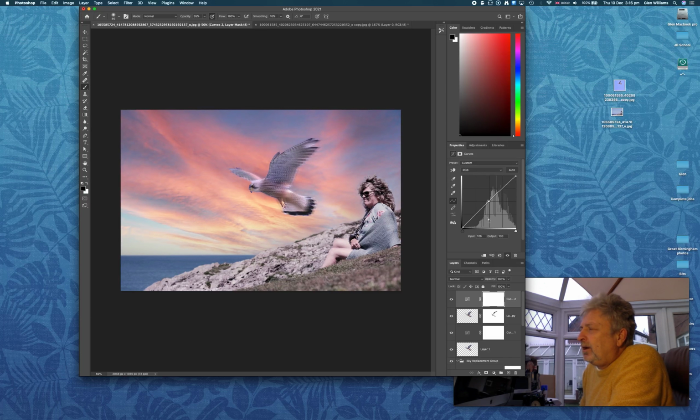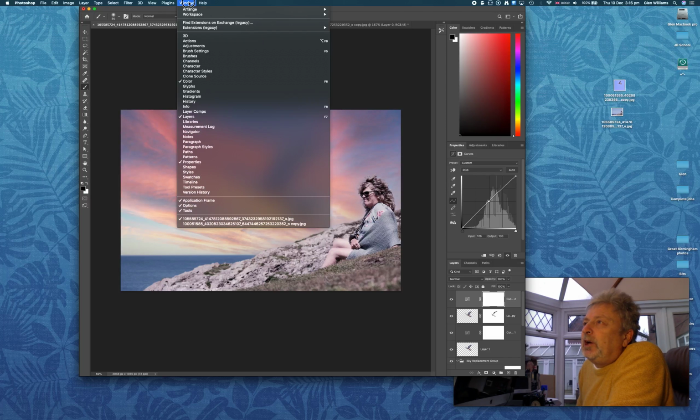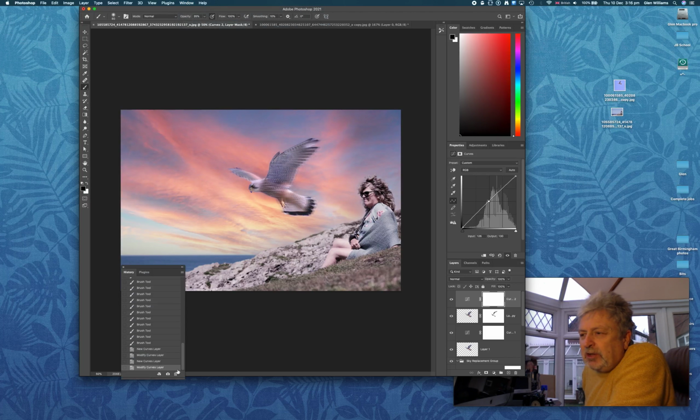See, the thing about Photoshop, you can go back. Another quick thing you can do, let me show you. Windows, you want to go along here and put history in. There's your history. So it allows you to go back, all the way back, to when you started.